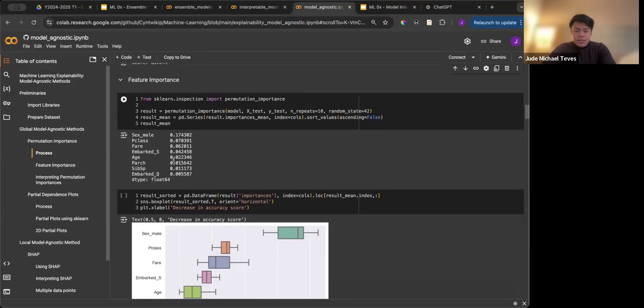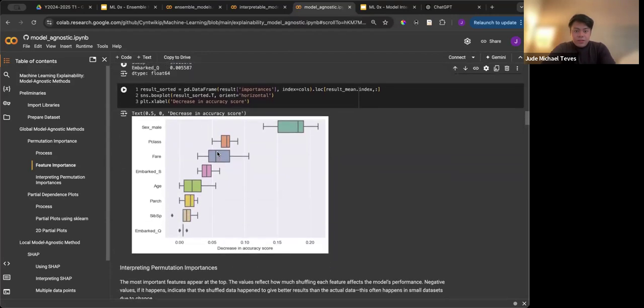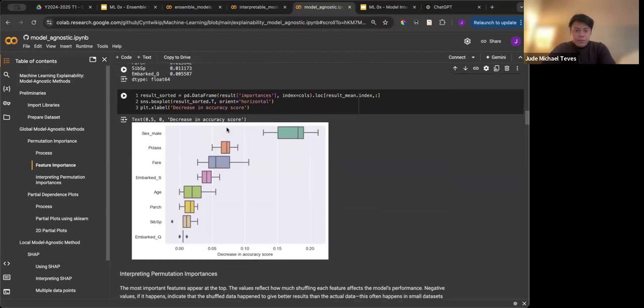So in this case, since this is the Titanic dataset, you'd expect that it's this sex that has the highest predictor component in this model. So if you have a high sex male value, which in this case is a male person, then that means you have the most importance, and that actually decreases the survivability of the specific data point. So this is the visualization for that.